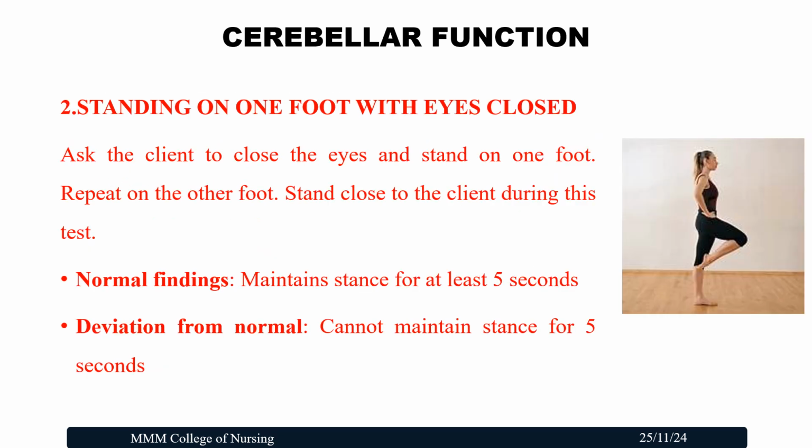Cerebellar test 2, standing on one foot with eyes closed. Here, ask the patient to close his eyes and stand on one foot, and repeat on the other foot. Stand close to the client during this test. The normal finding expected is that the patient maintains stance for at least 5 seconds. The deviation from the normal findings is that they cannot maintain stance for 5 seconds.